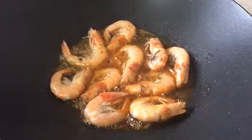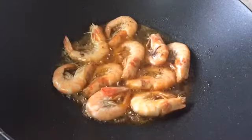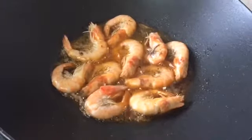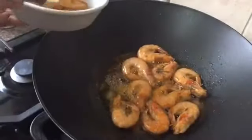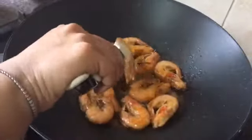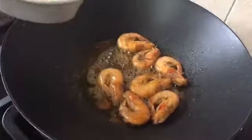So after 3 to 4 minutes, you can see my prawns are almost done now, and the flavor from them, it's so good. Now I'm gonna keep my prawns separate. I'm not gonna cook them together with the pasta, so I'm gonna keep them separate for now. And it took exactly 4 minutes to become this fried situation.